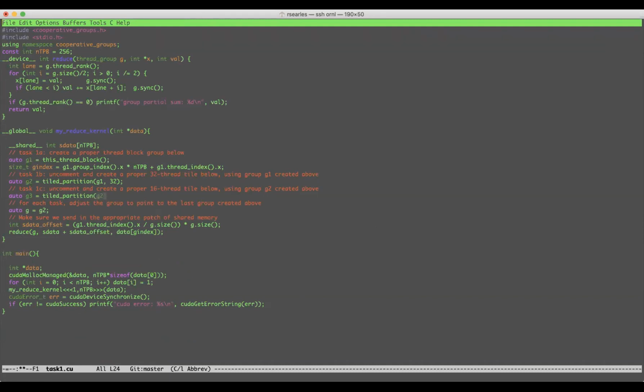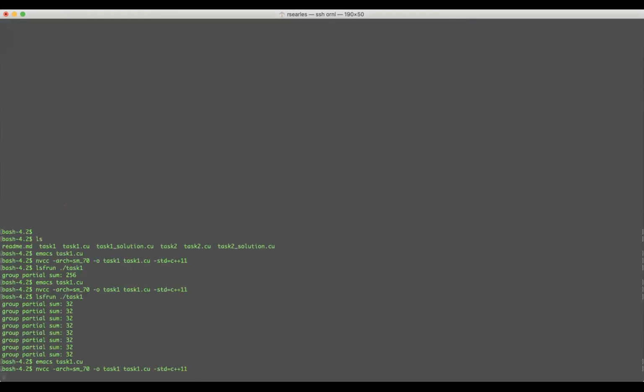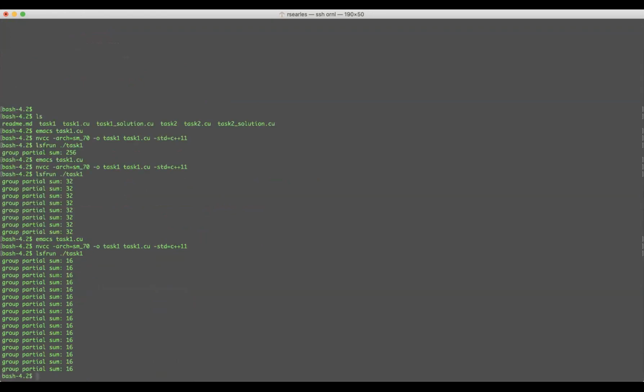I'll take group 2, partition it into partitions of 16 threads, and update my pointer, and now I should see 16 partitions of 16 threads. That pretty much concludes exercise 1.